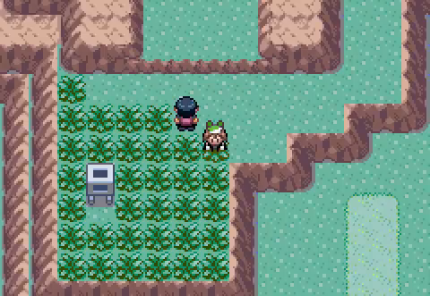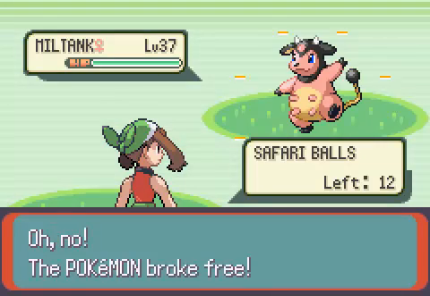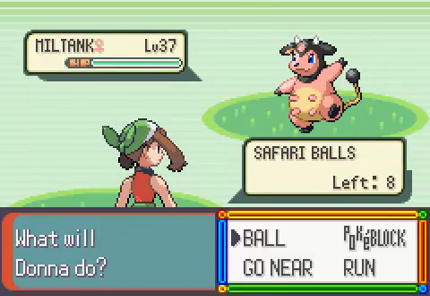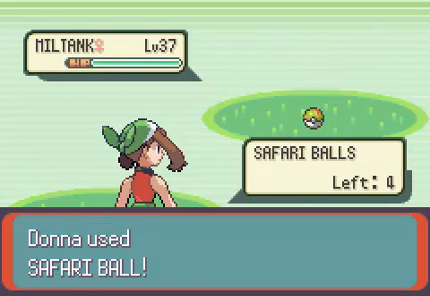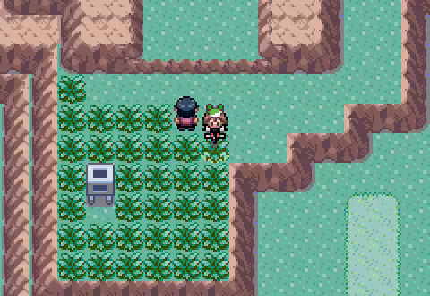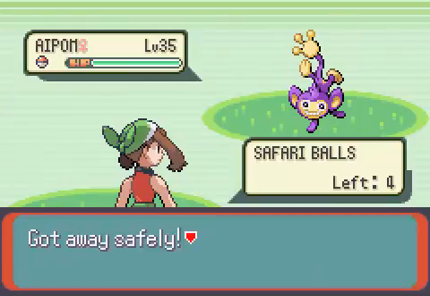Colosseum was actually released before Fire Red and Leaf Green, and it was supposed to sort of cover all the Johto Pokemon, and it basically did. I think the only ones that it didn't have are the ones that are already in the Hoenn Dex, Unknown, Lugia, and the evolutions and baby forms of various Kanto Pokemon. Those are the only ones you can't get. I'm never going to catch this Miltank.